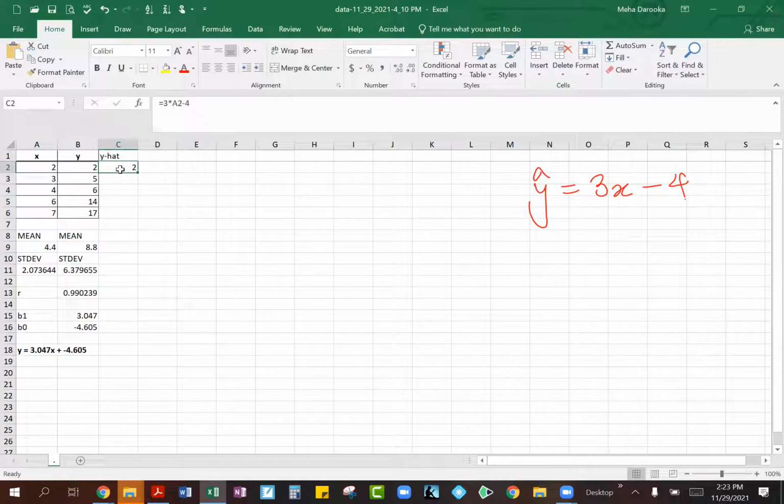Once you type that first equation in, remember, take your mouse and you will see how that plus sign is going to change. Right now, it kind of looks like a fat X. And then when I move it to the bottom right of the cell, it changes to this black, skinnier cell. So once you get there, just click and drag your mouse till you get to the bottom of that table. And you will see for each one of these cells, it's taken 3 times that X value minus 4. So it calculates all the new Y values based on this new equation we have from part B.